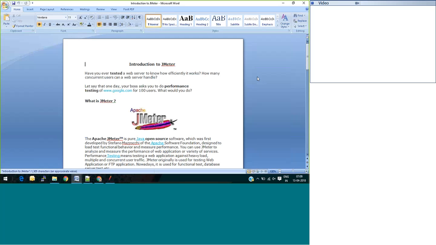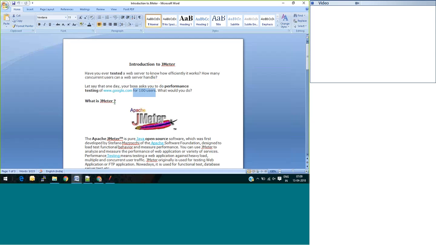If we talk about the overview and history of JMeter, the example I was telling just now: let's say one day your boss asks you to do performance testing of your server or your product for 100 users. What would you do?